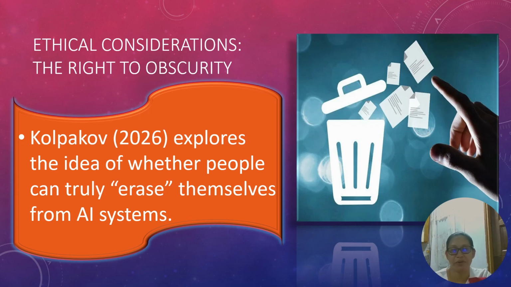So researchers are now experimenting with machine unlearning, ways to remove a person's influence from AI without retraining the whole system, but it's still far from perfect. The article was suggesting that we need a new approach, a right to unlearn, that respects people's control over their own personal data. And even with these safeguards, AI may still remember traces of our information. So the goal is to give people meaningful ways to reclaim privacy in this increasingly digital world.